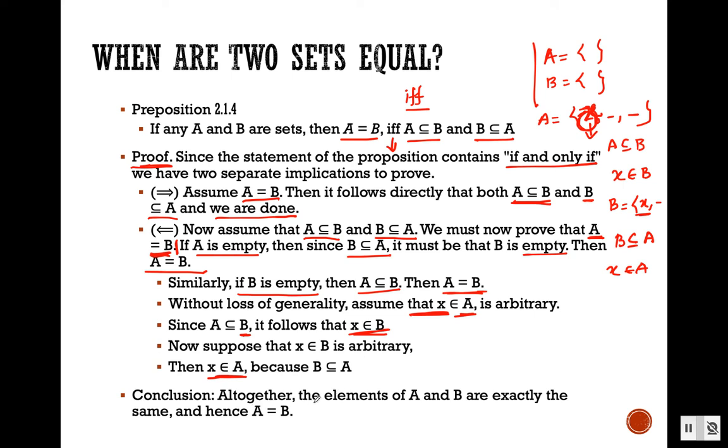All together, the elements of A and B are exactly the same, so they are the same set.